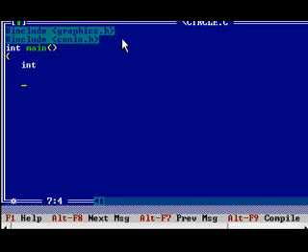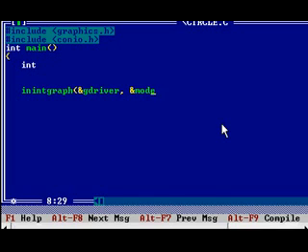For initializing the graphics, we have to use one function, that is initgraph. There are two parameters we use for this initgraph function. The first one is &gdriver, that is for the graphics driver, and the second one is &gmode, which is for the graphics mode.